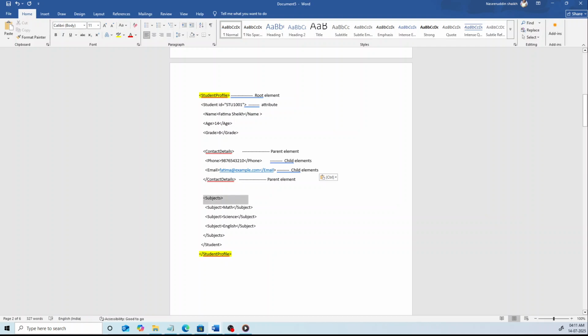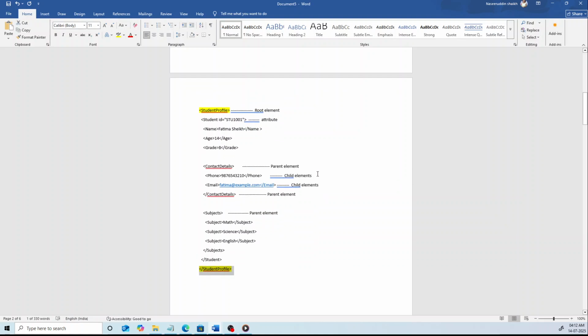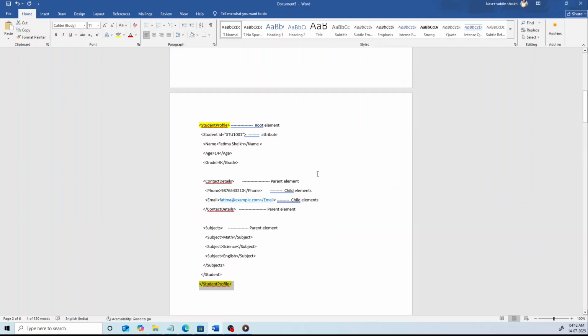The subjects can be multiple. Here this is a parent element. Under subjects, we have multiple child elements like math, science, English, and then we have a closing parent element, subjects. And we have to close the opening tags as well, like student and student profile. This is how you can create a sample XML message of your own.